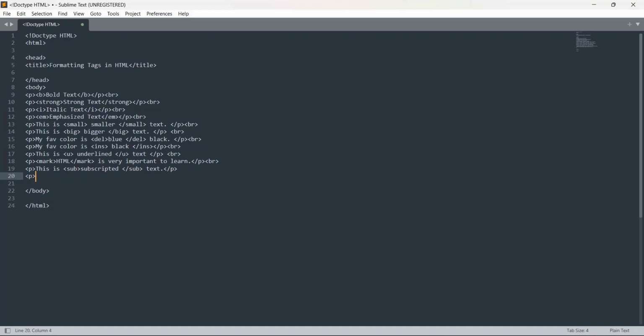Now write the superscript tag. So we will write this is SUP superscripted text. Close your paragraph.